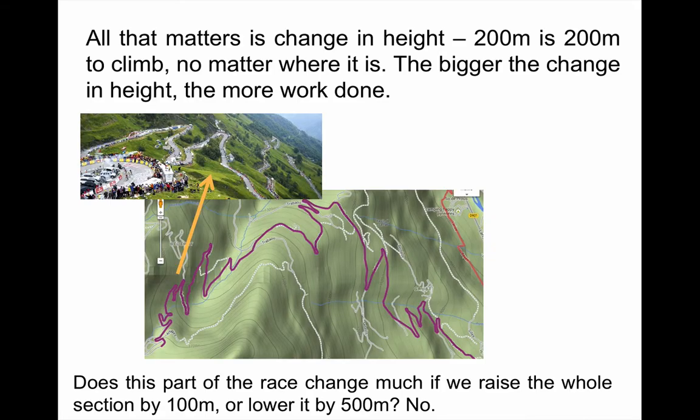You notice that all that matters is the change in potential. This shows part of a cycling course. You can see that you'd be doing a lot of work if you were headed uphill, in other words, rising in potential. But you'd be doing the same work if the whole track was lifted up by 200 metres or dropped by 200 metres. All that really matters is the difference in height between your starting point and your ending point. Electrical potential will be the same. We can work out the absolute potential at a point in space, but usually all we care about is the potential difference between 2 points.